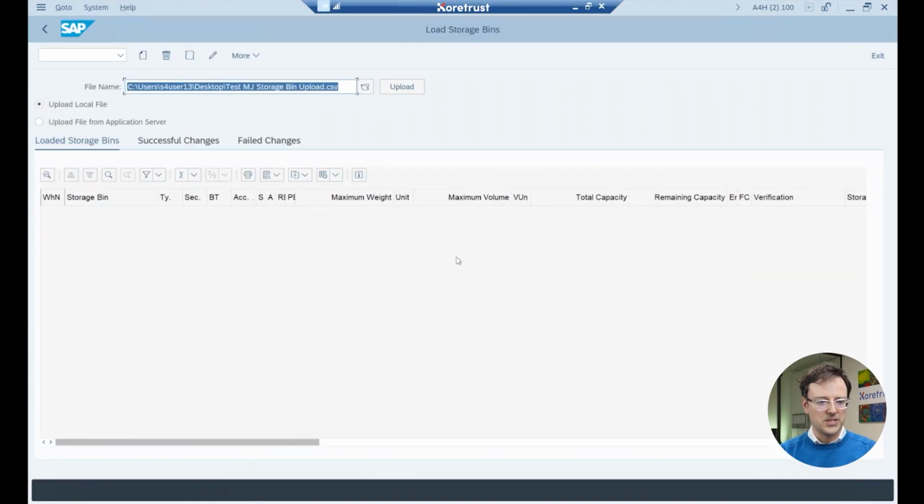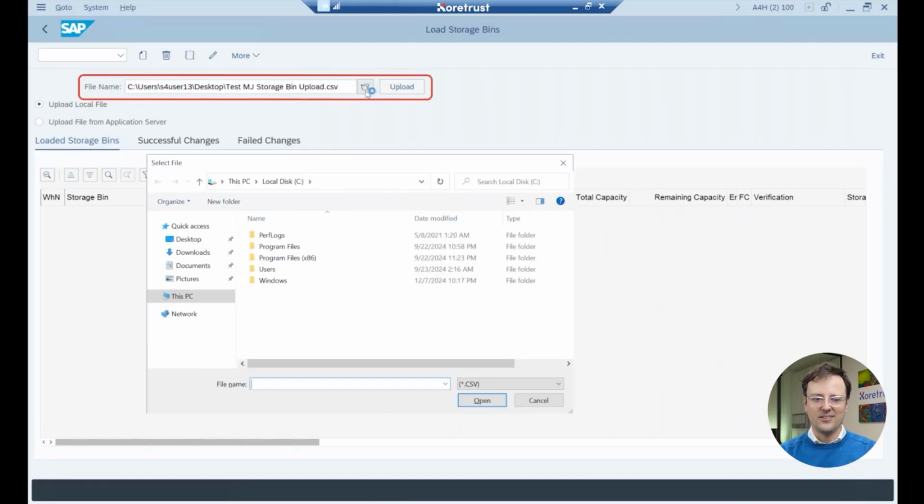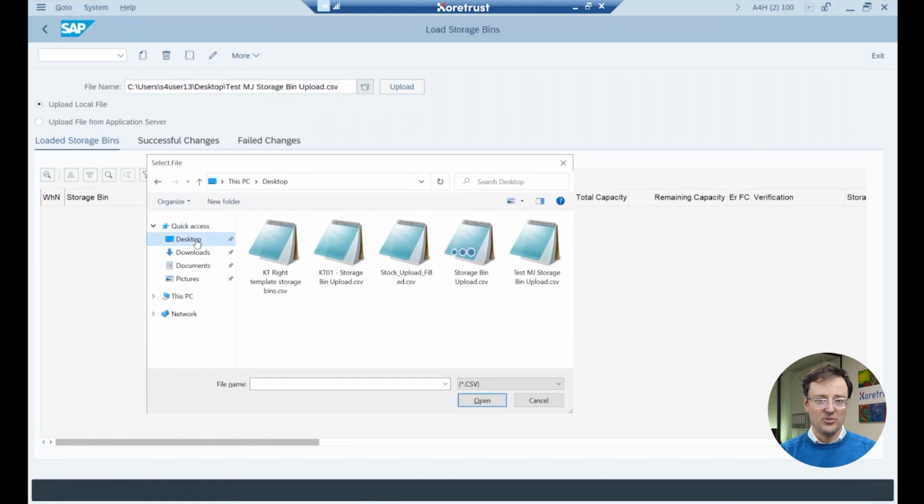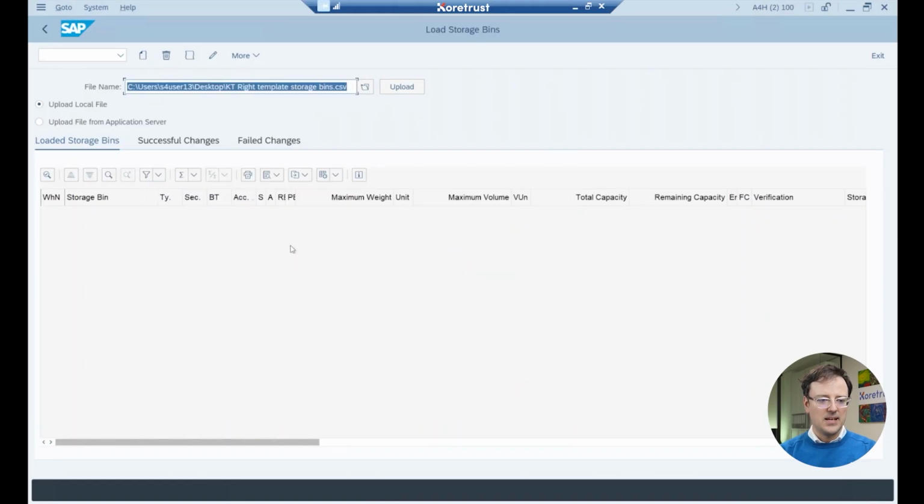We're ready to try again to upload, but this time we're going to use the file that has the right format. Hopefully it has the right format. It's called write template storage bin. Here it is. And let's try just execute, or should we debug? I'm faithful. Let's try execute.